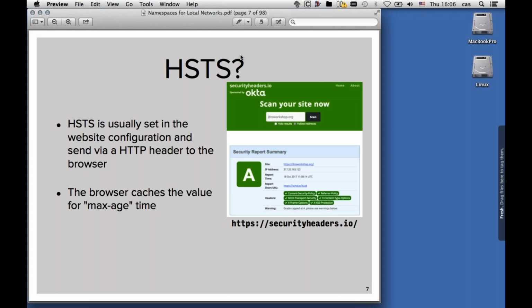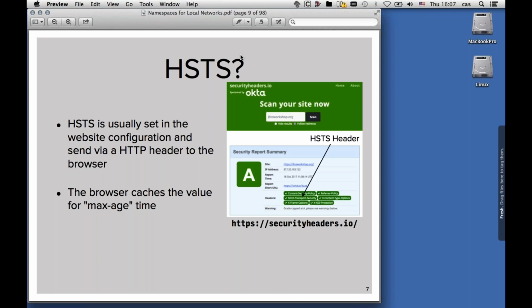HSTS is a good idea, and it should be enabled for all websites, at least for all production websites. You can test with this testing website securityheaders.io. You can test any domain name and any website, whether that website actually sends the HSTS header.